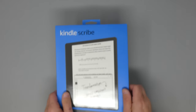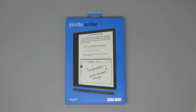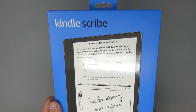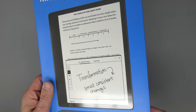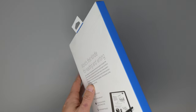Check it out. So there it is, the Kindle Scribe in this blue box, and really cool concept. If you've ever used an e-reader, an Amazon Kindle, for example, and thought to yourself, I wish I could take notes when I'm reading a book, or use it as a virtual notebook, a digital notebook, that's what this is. We've got the 32 gig model with the premium pen, so that's got a button on the side and a digital eraser on the back. You'll see that when we pull that pen out.